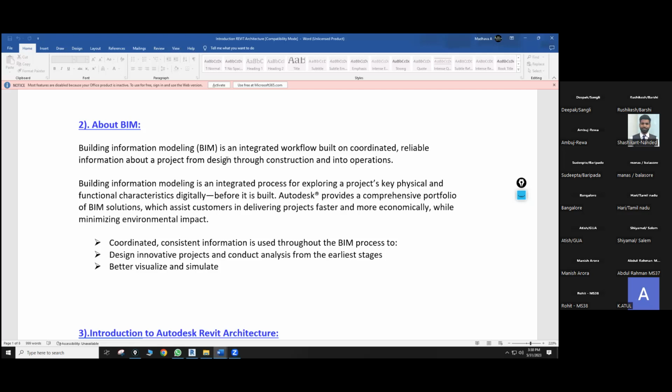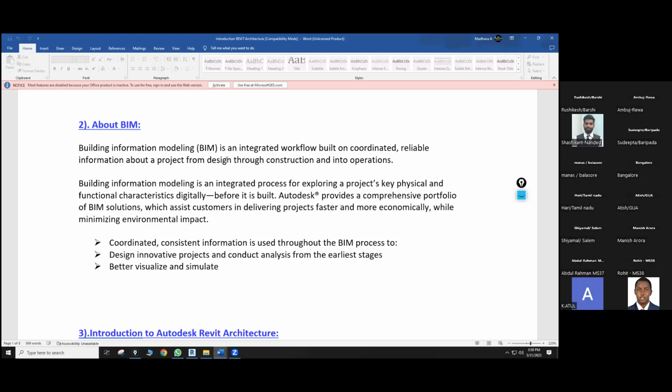So how can we work with BIM? There are two integrating processes: the physical model and the analytical model. These are two ways of exploring the project in the graphic window. In the analytical model, we check with Revit Structure only. In the physical model, we work with Revit Architecture and the Revit MEP area.